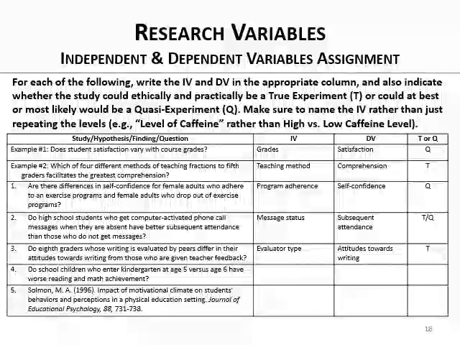So do school children who enter kindergarten at age 5 versus 6 have worse reading and math achievement? This one's a little tricky. So let's start with the DV. What's being measured here, because we think it varies as a function of the other variables? Well, there are two things. There is both reading achievement and math achievement. So this study has two DVs. And we think reading and math achievement vary as a function of what? The age that they started kindergarten, the levels of which are 5 or 6.